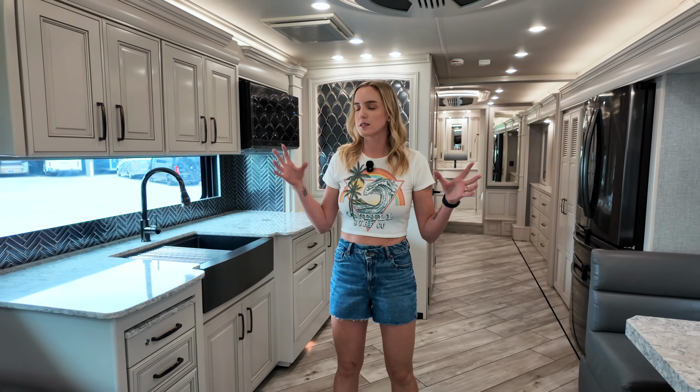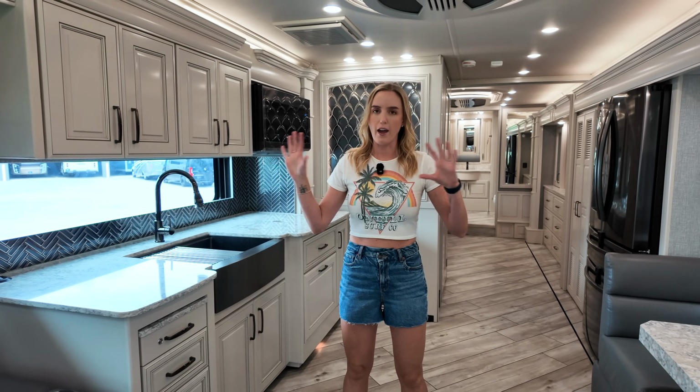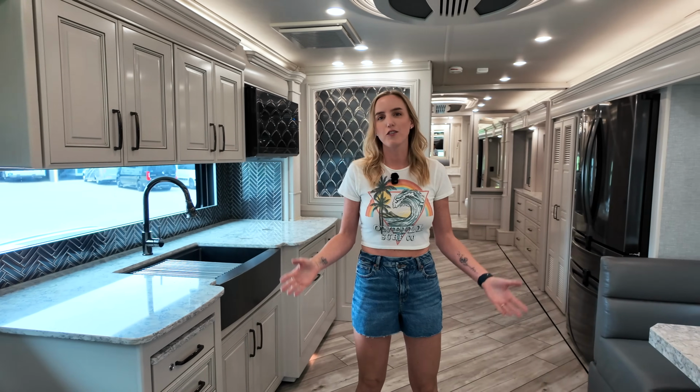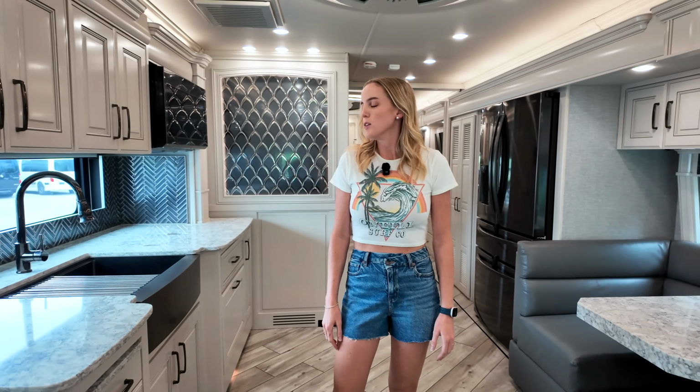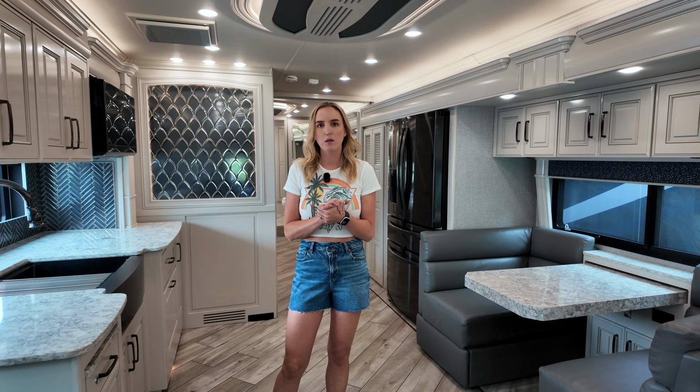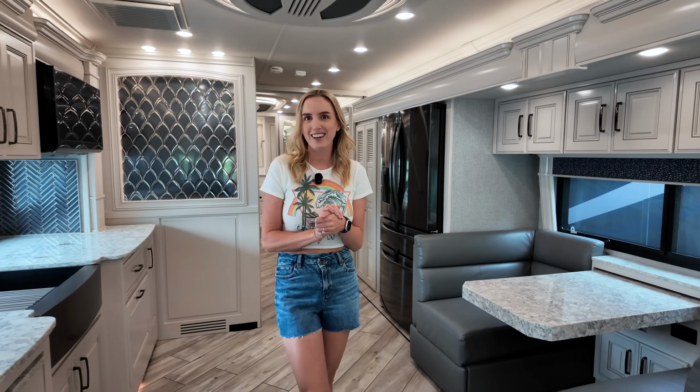And the funny thing is, nothing fits in the new coach properly. Everything's misfit right now, so we just have stuff thrown everywhere. So right now I'm actually missing this RV, because all of our stuff fit perfectly in here. We'll see how it goes, but now that we're pretty much done, I think we can go hand over the keys, sign the paperwork, and then we'll get out of here in the new RV.